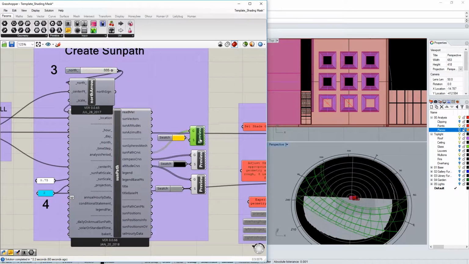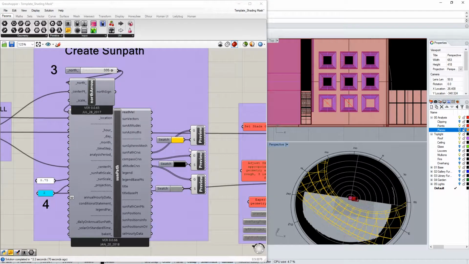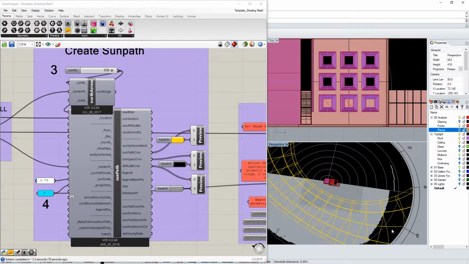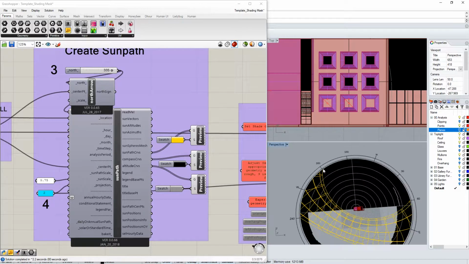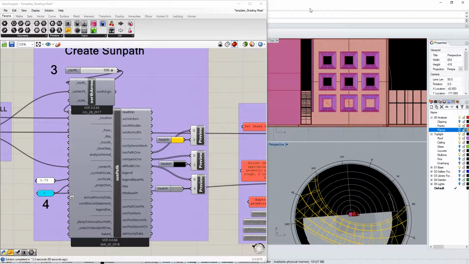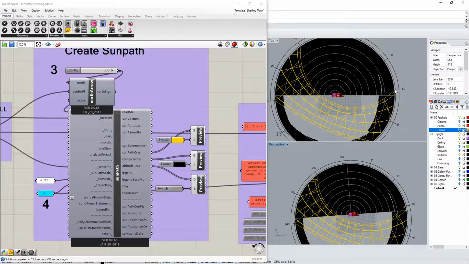Here I've colored the sun path, and I've colored the compass paths or compass curves. So the compass is around the circumference here, and then the sun path is yellow. The way to read this is this is the sun in the east and the sun in the west. So I'll go to the plan, you'll see this better. This is where the sun rises, and this is where the sun sets.